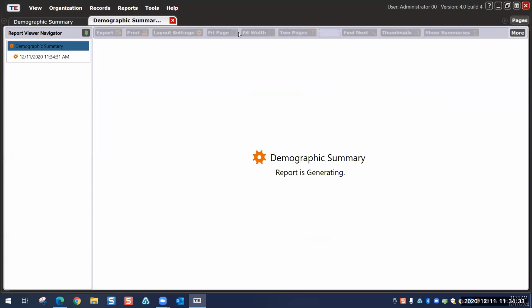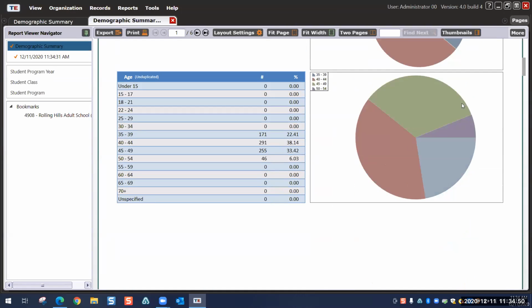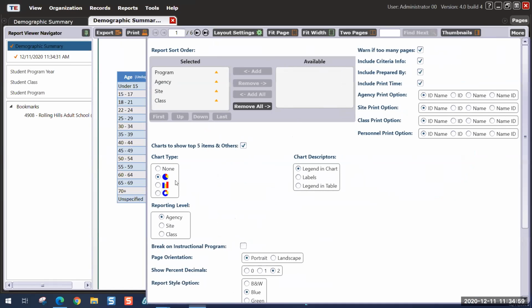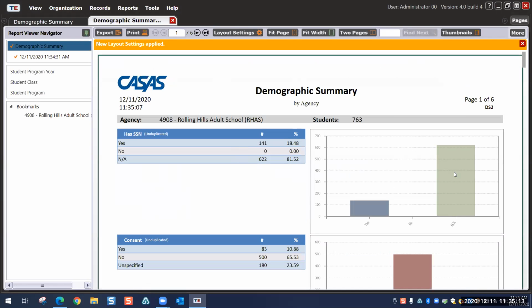So now the system is combining the features of a lister, being able to filter, just like your spreadsheet, sorting and adding columns and so forth. And then I can produce a report based on that lister with visual aids, which are my pie chart. I can even go to layout settings and switch my visual aids from pie charts to bars, and then apply. The system will re-render and give you the same information using bars.